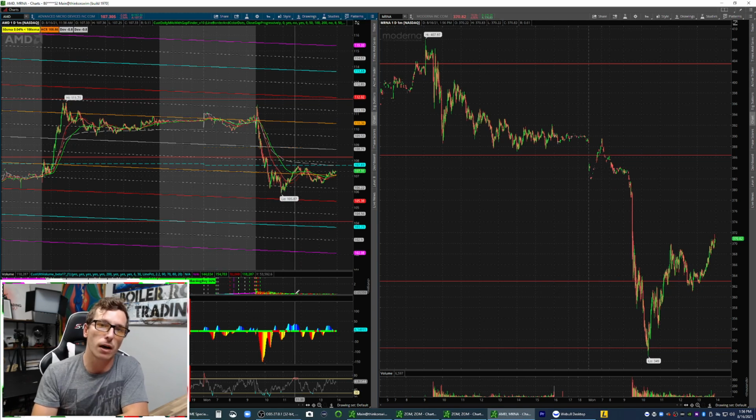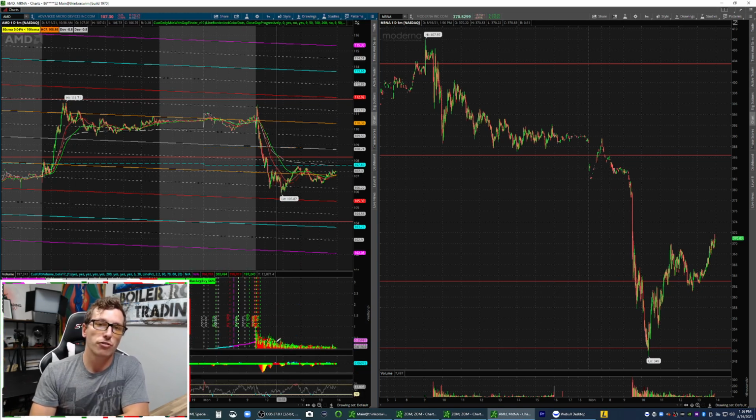The next one up is volume. So there's a couple things here. This is a volume study that we've custom coded. So for all trading platforms, they're always going to give you a generic version of volume to use on your stock chart. We here at Boiler Room Trading took it a step further, and we went in and customized the volume so they could add a bunch of crazy stuff that we wanted.